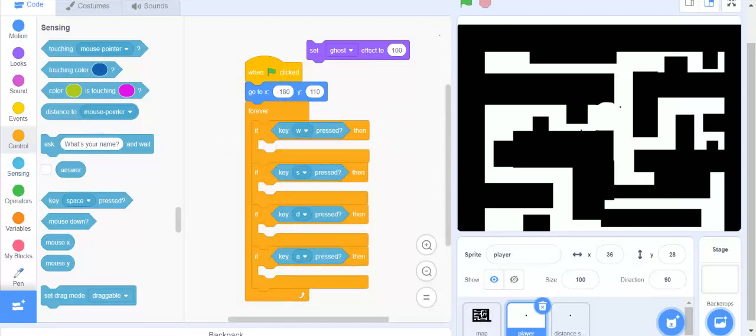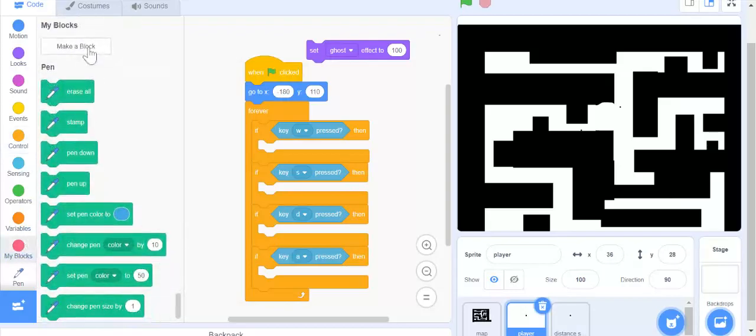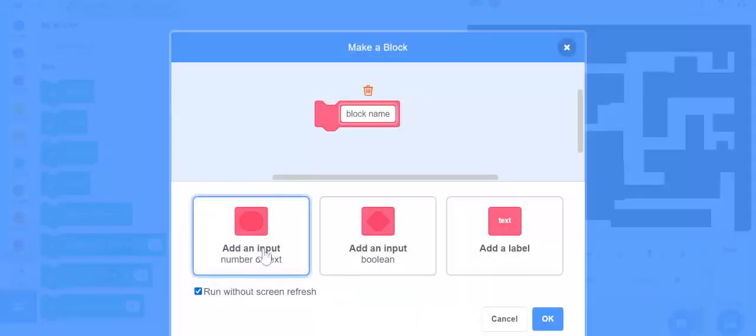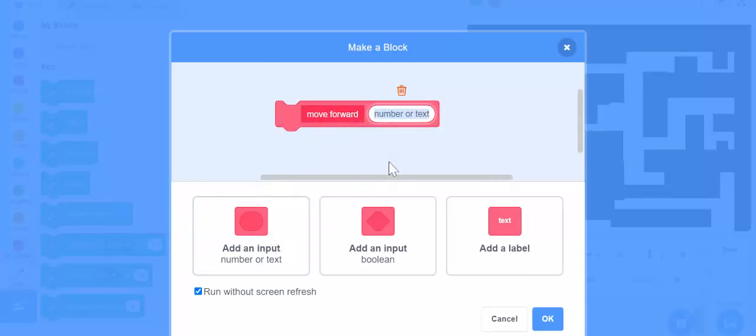Now we'll just make a new block for this, run without screen refresh. Call it move forward. Yes, this block is only for moving forward, but we'll need it for a simple collision scope that I just learned. It's really simple. You can use it in platformers.